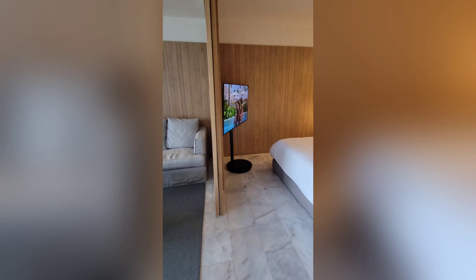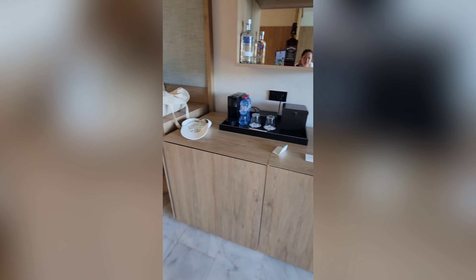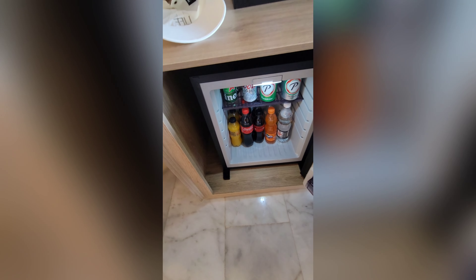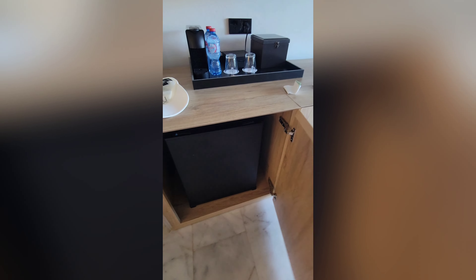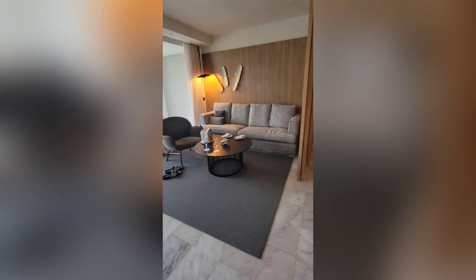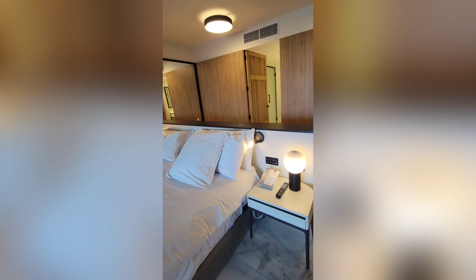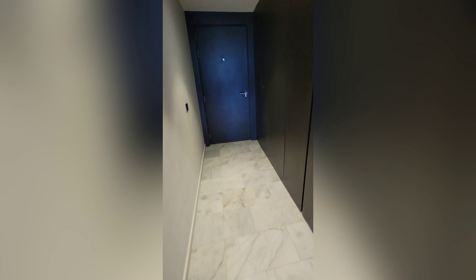If you do step away from your room, you'll enjoy delicious reservation-free dining throughout the resort. You'll be greeted by friendly, well-trained, warm, kind staff. There's organized entertainment, a beautiful beach with friendly waves, nice sand between your toes, and comfortable loungers. There's lots to do and lots to see. And if you're Excellence Club, you even get a complimentary day pass to the spa — so definitely enjoy that.